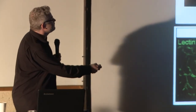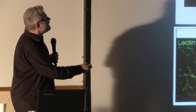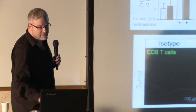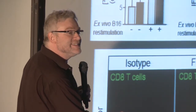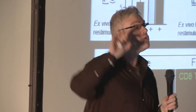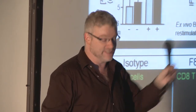As you can see here in this photograph, injection of the antibody resulted in a reduction of tumor vessels, normalization of the tumor vasculature, and increased levels of Th1 and Th17 responses, which are very important to eliminate the tumor. So it not only targets the immune response, but also targets angiogenesis, blood vessels.